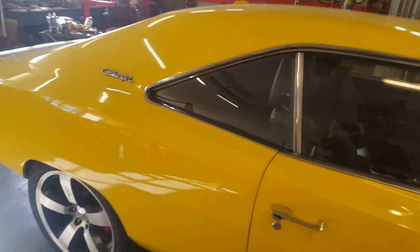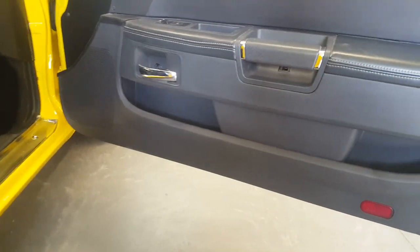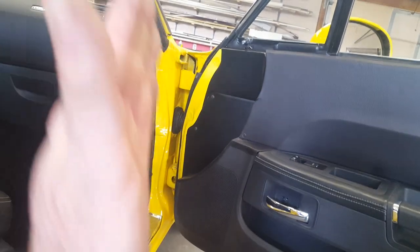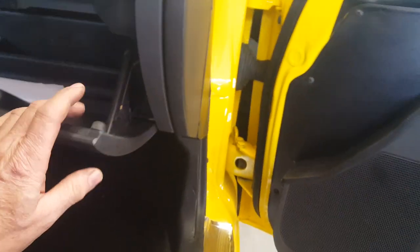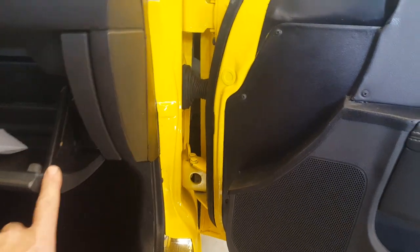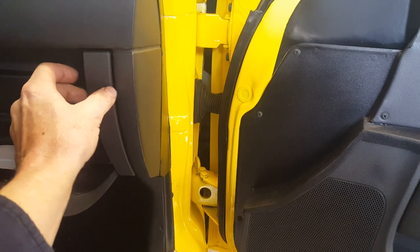Something else I wanted to show — a little issue that came up with the door panels. Because we used the Challenger lower door panel, it has all the pocket and everything. It's in the right left-to-right position at the base since the pinch welds match up, but as you climb there's a taper in the post so the door leans in more than it would in a Challenger. The real issue was this portion sticking out just enough that when you opened the glove box, it came down and smashed into it. My fix was to cut the door panel down — there was still enough material left to reintroduce the little bumper, about an inch and a half cut off.